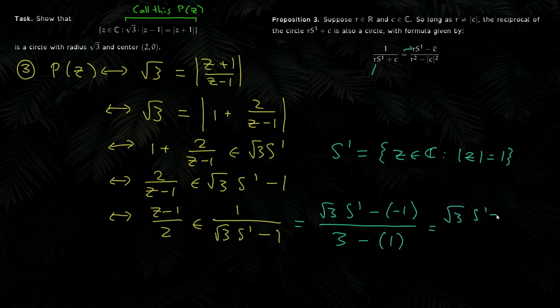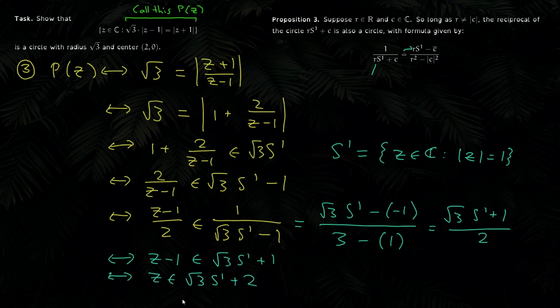So let's simplify. And then we'll cancel this division by 2 here with this division by 2 here. And now we'll just add 1 to both sides. And so there you have it. The radius of this circle is the square root of 3, and the center is 2, 0. And I think that's my favorite technique out of the 3. It actually explains why this equation defines a circle.